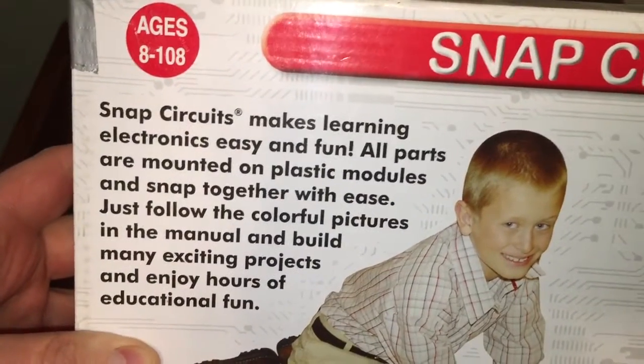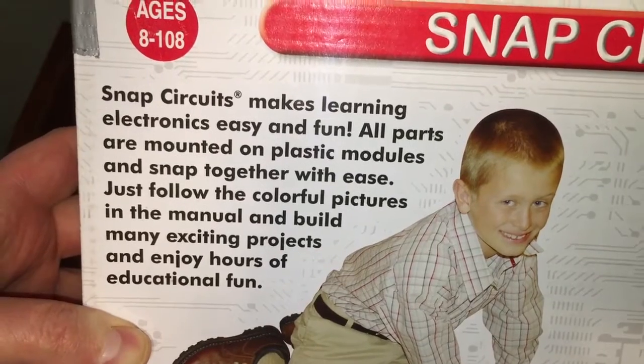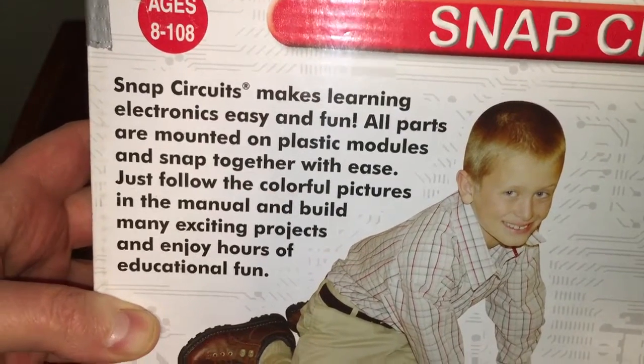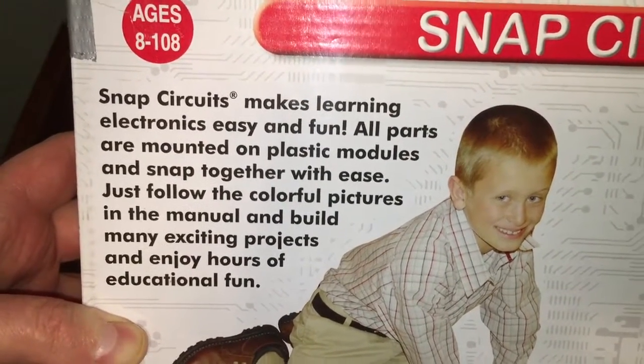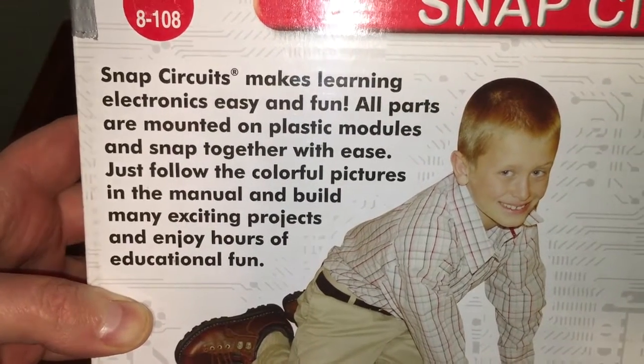Because Snap Circuits makes learning electronics easy and fun. All parts are mounted on plastic modules and snap together with ease. Just follow the colorful pictures in the manual and build many exciting projects and enjoy hours of educational fun.